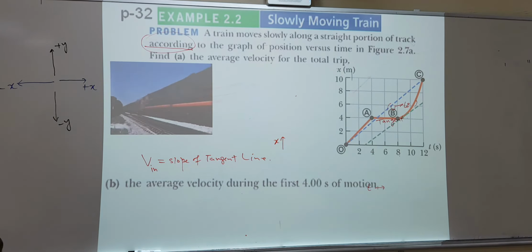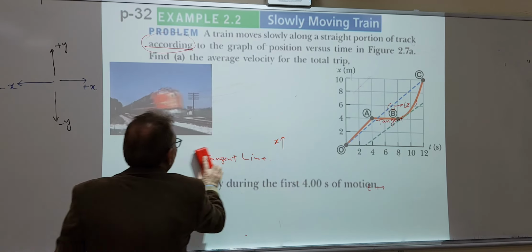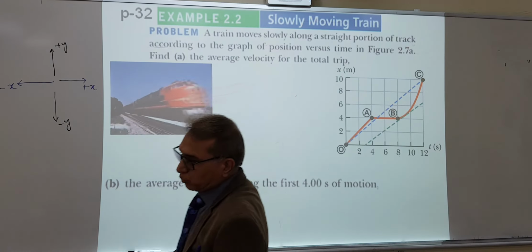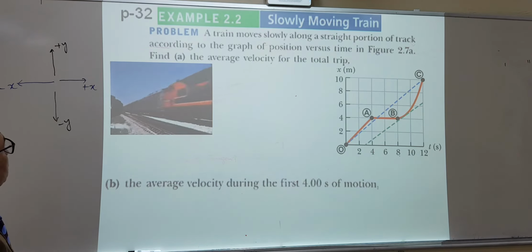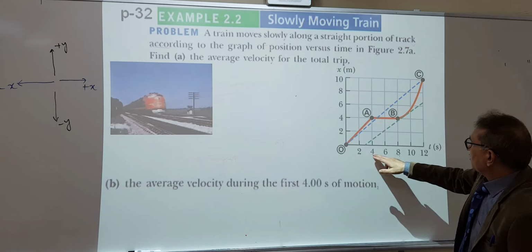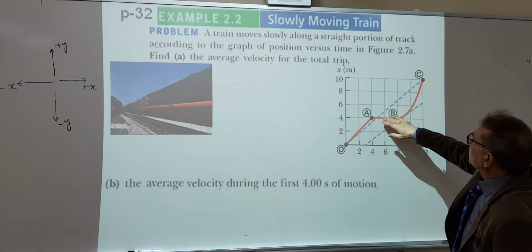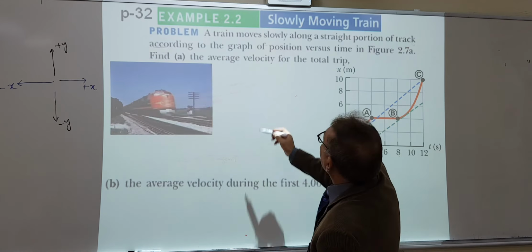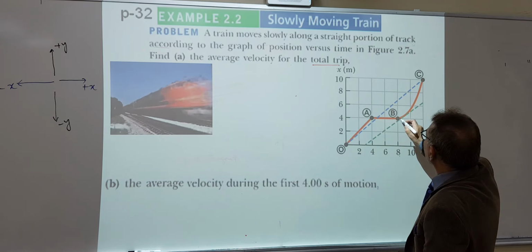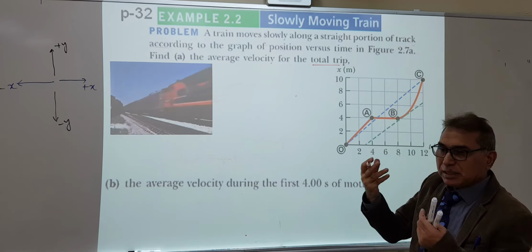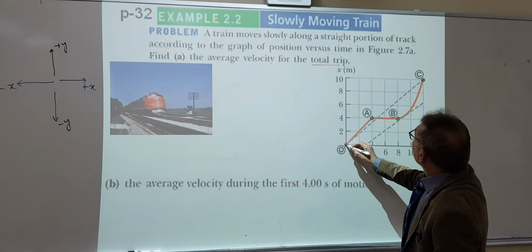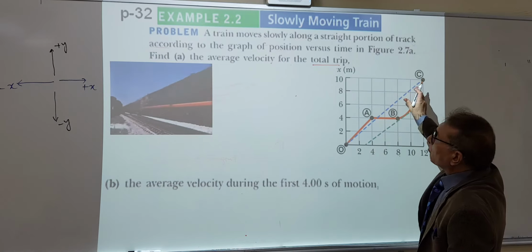Now, let's do this example on what we already studied, the definition of average velocity and instantaneous velocity. A train is moving and you keep a record of its motion. You note its position, its location at different times, and you draw the points and join them, and then you have the graph. Now you have to find the average velocity for the total trip. You have this graph, a straight line, then horizontal, and then this curved part. From here up to here, this graph shows the motion of the train at different times. Now, for the total trip, you start from here up to here. So this blue line is for the total trip.